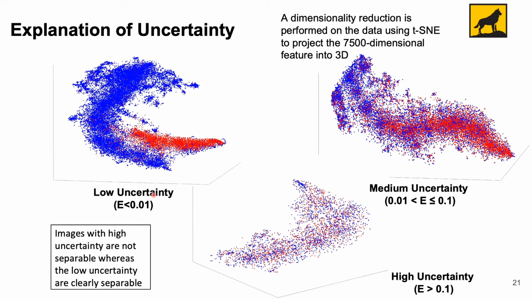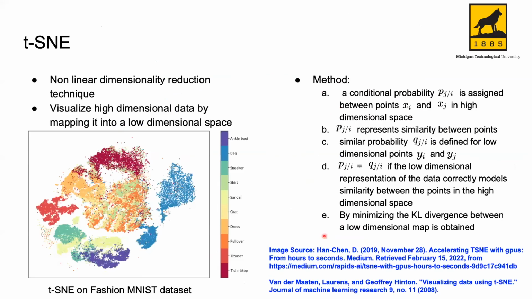And through that, we see that on the low uncertainty, where the model is confident, it can separate the blue healthy data from the red malignant data very easily. It's a very nice line of separation it can draw. So we see that using only three features, the model can separate these into two different classes. That's why it is so accurate on low uncertainty. But that separation reduces in medium uncertainty and vanishes in high uncertainty. So this is our intuitive explanation of why the model shows a correlation between accuracy and uncertainty.